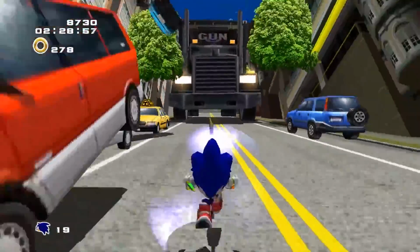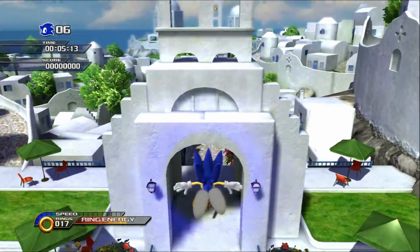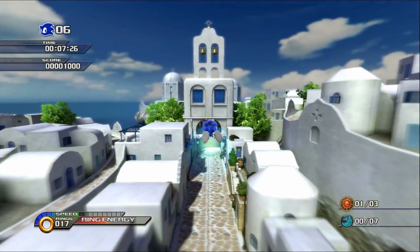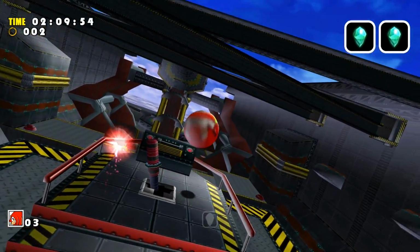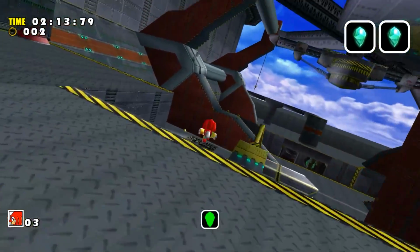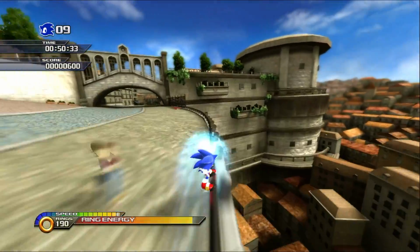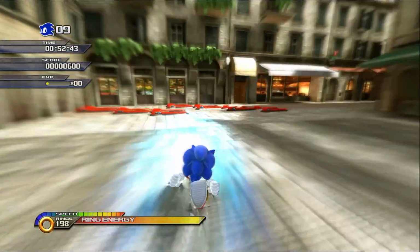But maybe you're still not convinced. Maybe you still believe the adventure games and Sonic Unleashed were still real Sonic games to its core. Well, much like the classic Sonic games, this is once again another preference in art style. I can definitely see why people prefer the look of Sonic Adventure and Sonic Unleashed over Sonic Frontiers.